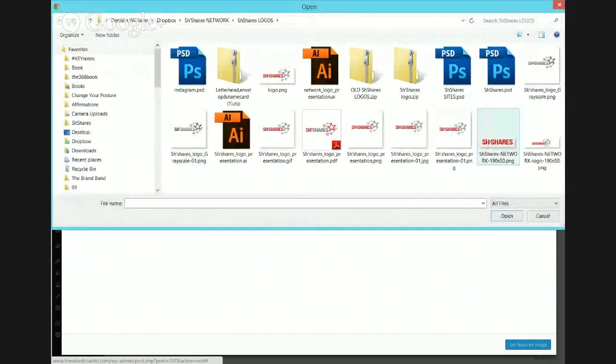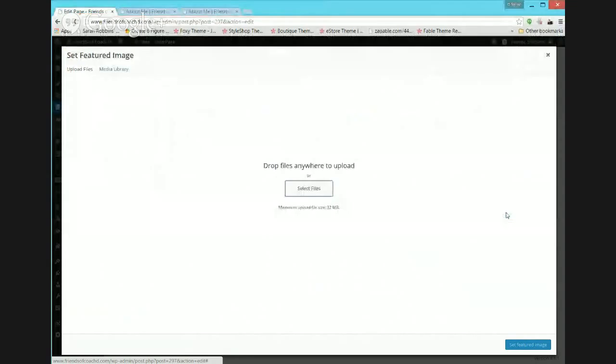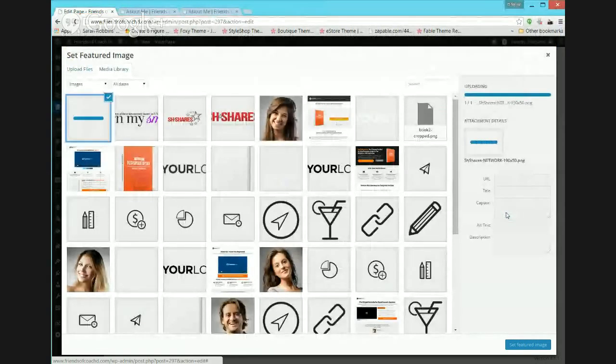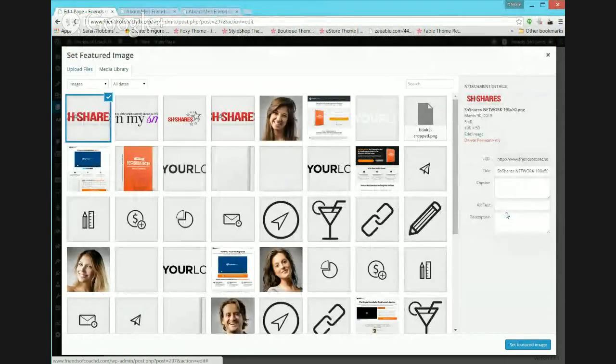Okay, and as you can see, I have all these logos, and I'm going to add another little one because the bigger ones are going to take a while to upload. Okay, so here's the little baby ones. I'm going to click that, open it. It added it really quickly. And there you go. I can select this picture.